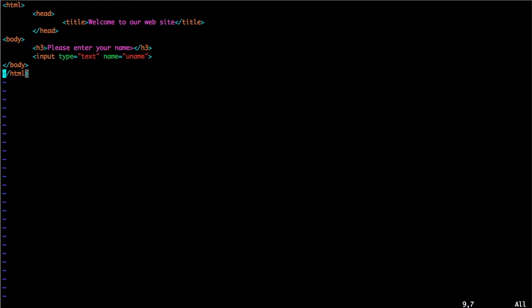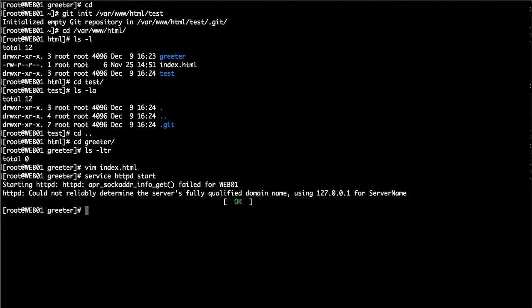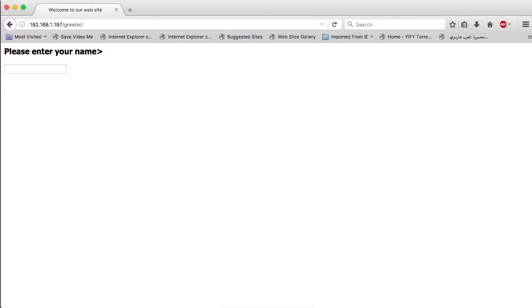Okay, so this is a very simple HTML page inside the Greeter directory. Let's just ensure that it is working as expected. Let's start our web server. Okay, and let's have a look at our browser. If we navigate to the IP address of the server that we're working on, and type /creator, notice that because we did not enter a file name, we did not enter index.html, the web server Apache automatically serves the index.html file because, as we said, it is the default web page if the client did not request another one. So this is the HTML that we have just written.